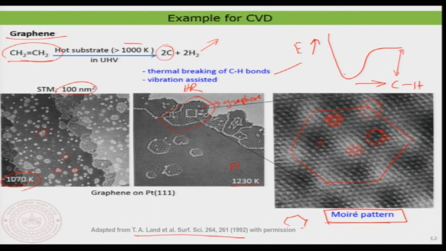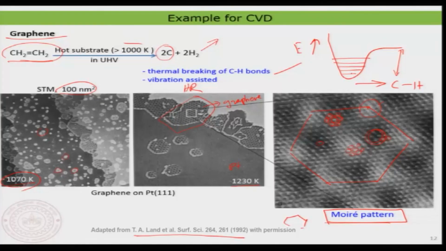But generally this process is mediated by climbing across the vibration of the molecule. That means CH bonds are getting excited as the temperature increases. So, that means the molecules are getting excited into different vibrational levels, and finally the CH bonds get broken, and then you form the CC bond, and that is how the chemical reaction happens.